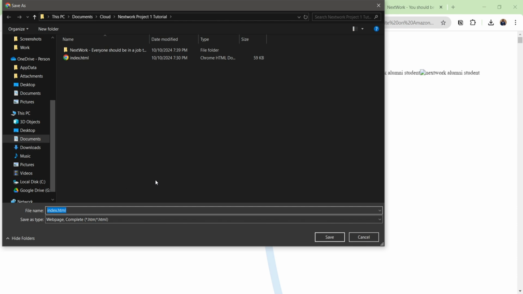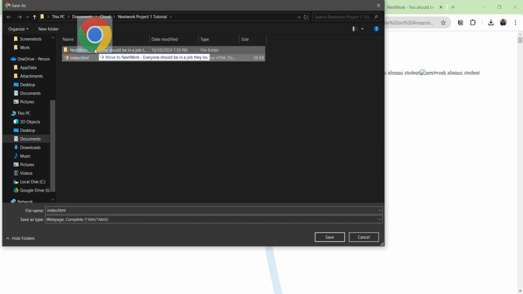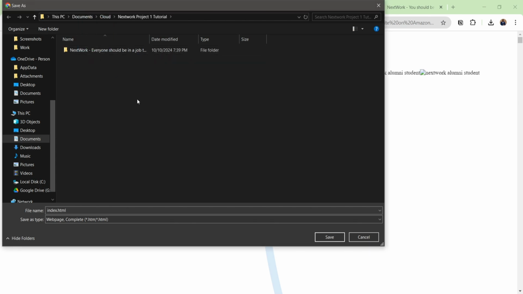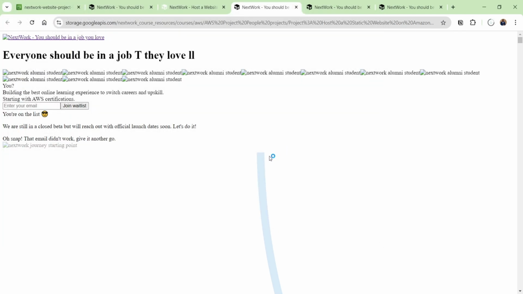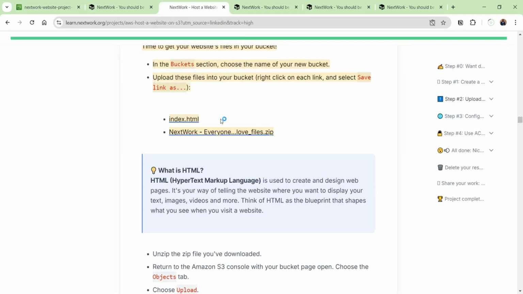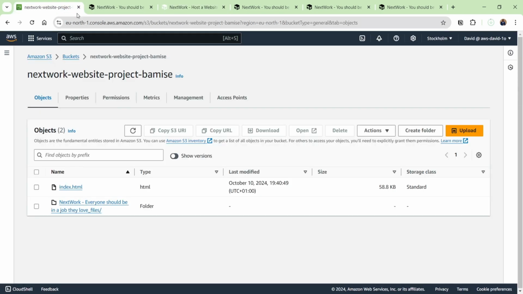index.html, then you go back to your S3, and then you click upload.